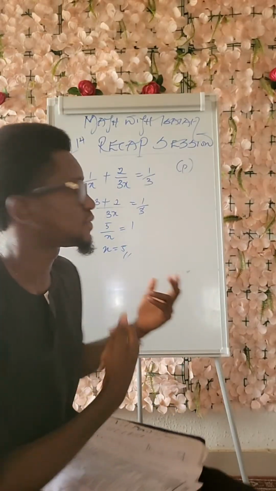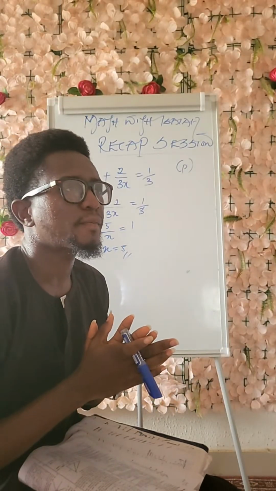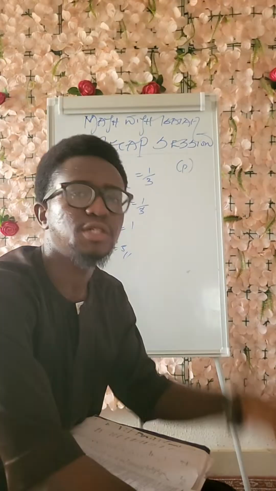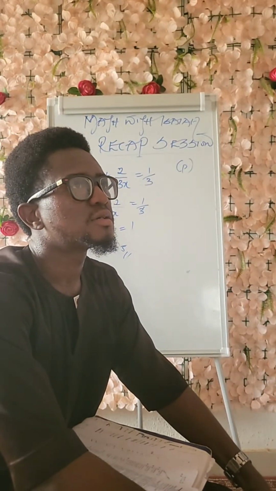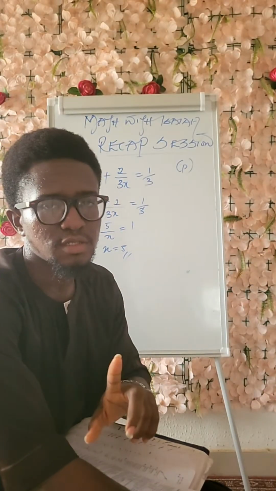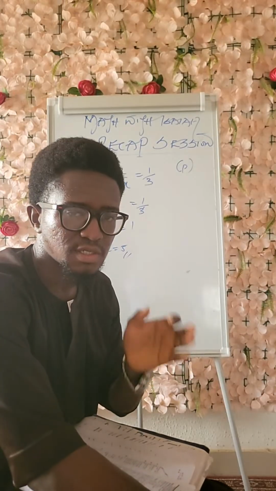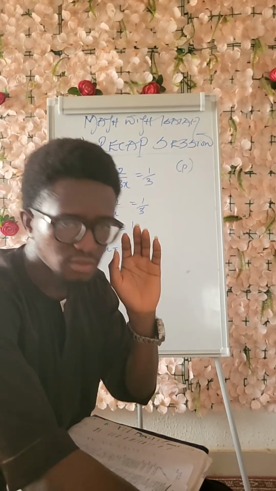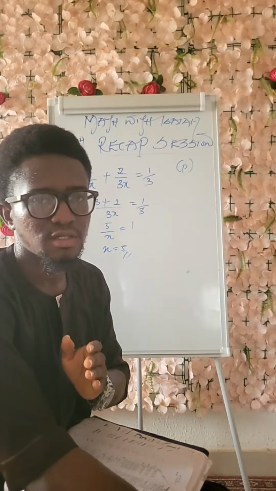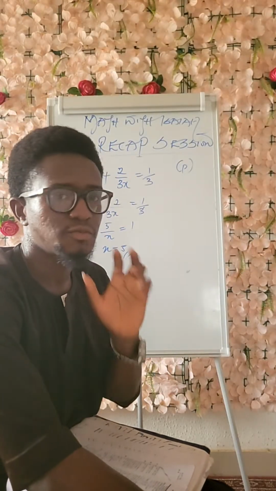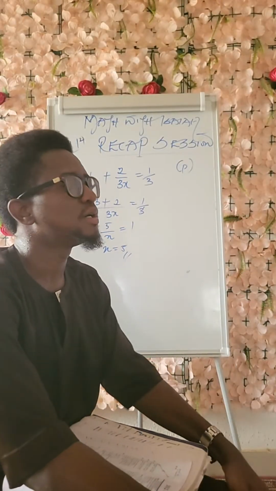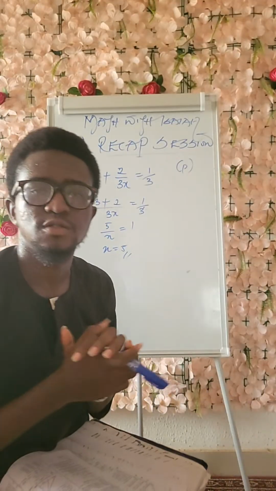Because yeah, to me, like I said at the beginning of this, speed matters a lot. And it's not just speed, it's called speed and accuracy. You must be fast and you must be accurate. Not that you fast and do rubbish. No, you must be fast and you must be accurate.